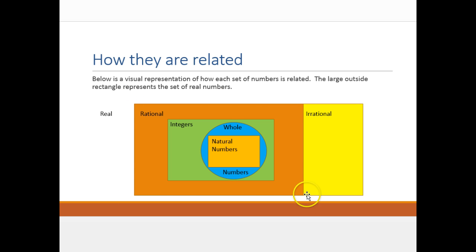Within the set of real numbers, I have two groups, a group called the rational numbers and a group called the irrational numbers, and they do not overlap. However, within the rational numbers, I also have my integers. Within the integers, I have a group called the whole numbers, and within the whole numbers, I have a set called the natural numbers. The way this works is that if you're an integer, that also means you're a rational number, which also means you're a real number. If you're a natural number, that means you also fall as a whole number, which also means you fall as an integer, and a rational number, and a real number. Let's see how we can categorize some of these.